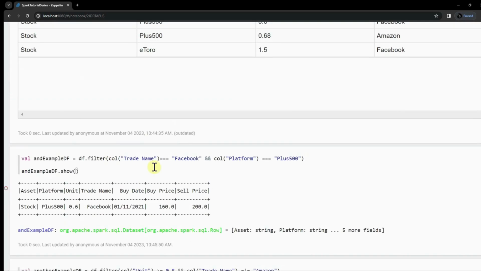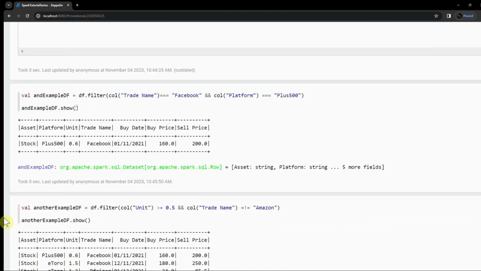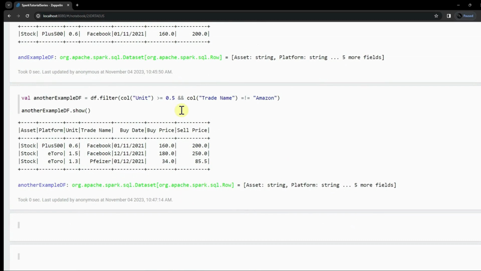We can also combine AND conditions, where two columns at the same time have a certain condition to filter the rows. Or we can use not equal to exclude specific rows, and also deal with conditions related to numerical values, like greater than or equal or less than or equal, and so on.